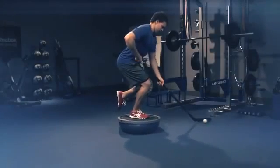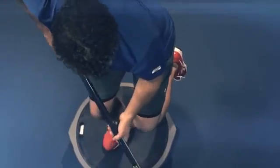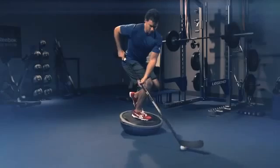Single leg Bosu handle is an exercise designed to teach a low single leg sit position and be able to rotate through the torso to be able to access the puck and ultimately, for a hockey player, make a play without losing that position of stability.